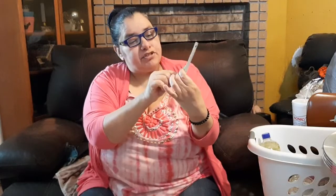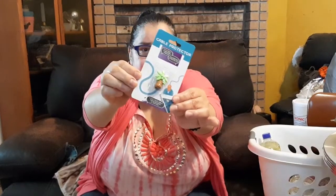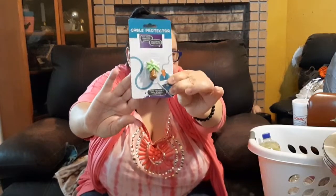And I got myself a cable protector. You put it at the end of your little USB port to protect it — you know, those little square protectors that always break off. This one is a little palm tree, coconut tree. Look at that, how cute. Can you guys see it? Isn't that just cute as can be?